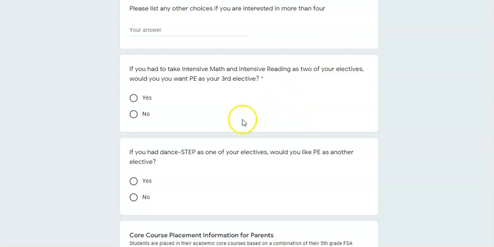If you don't want it to be PE, you say no. But if PE is your favorite and you really want to go outside and play, click yes. Because remember, boys and girls, in middle school, you don't have recess. Okay? Remember that. In middle school, you don't have recess. You do get to get up every 50 minutes or so and move to your next class, but you don't have recess anymore. So really your only time to get up and move around and play with your friends is that PE time.